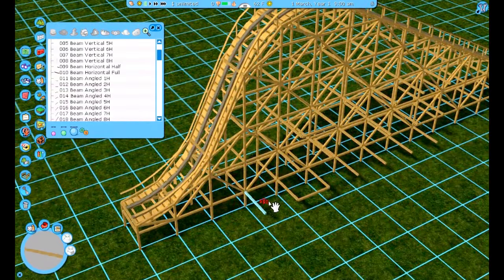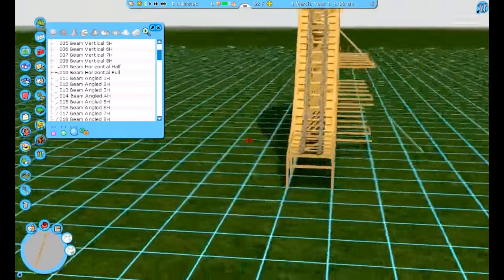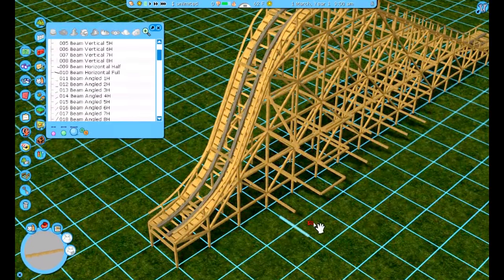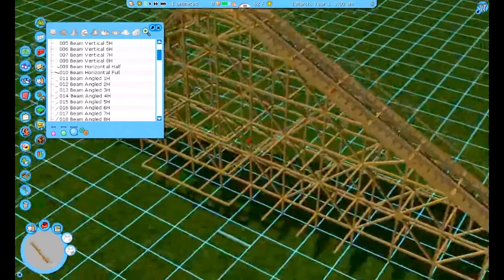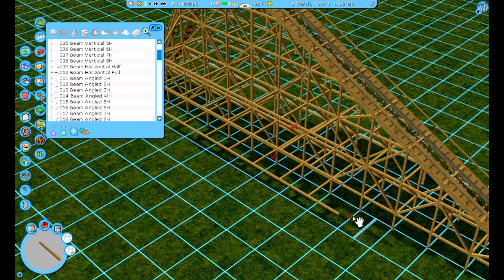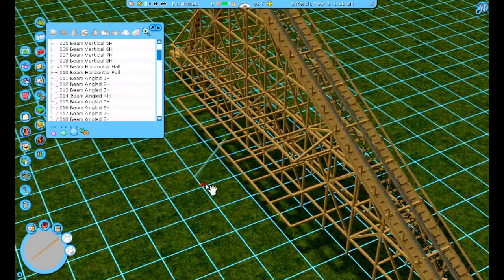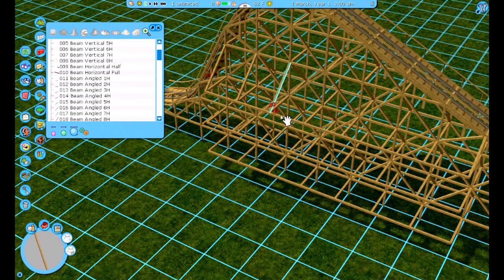So what we're going to do is put 4-H pieces like so. But let's get these connected first. You know what, I'm just going to go ahead and do this for an example, and use a 2-H angled piece on that spot right there. The rest is going to be 4-H angled, and you just put those all along the top here.